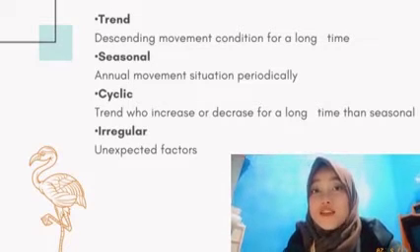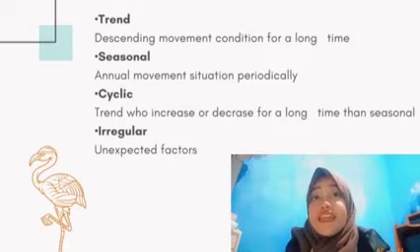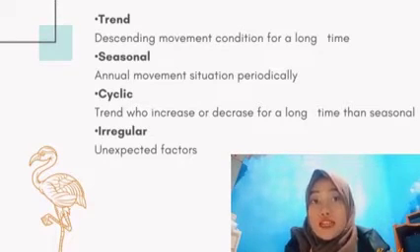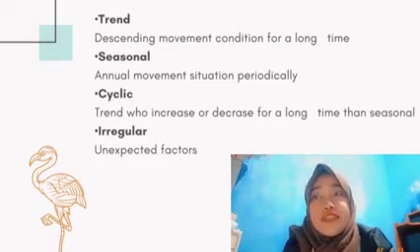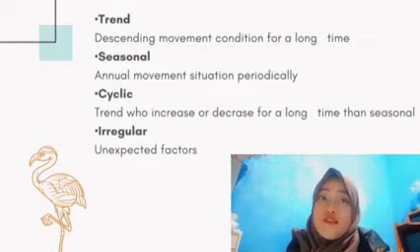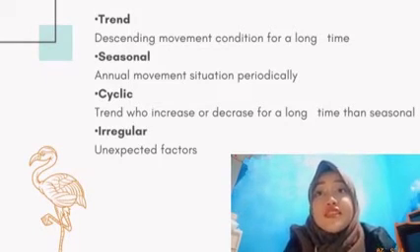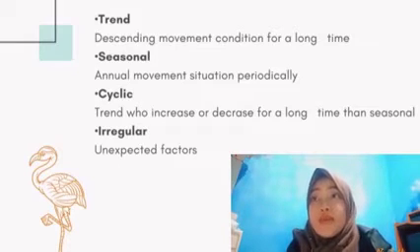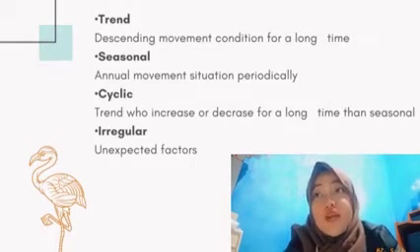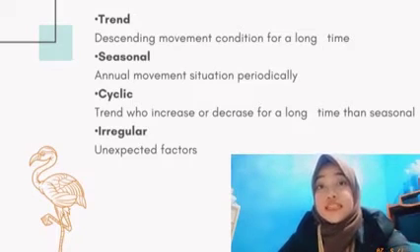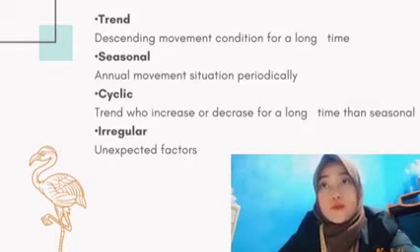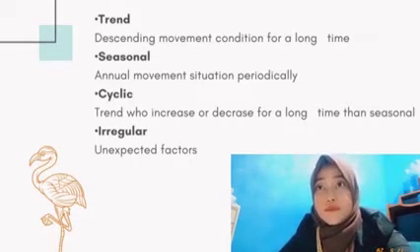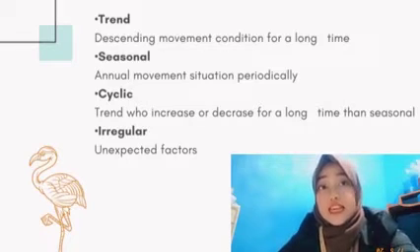And then the last, irregular or error. Random variations or errors can be due to unexpected factors such as bankruptcy, natural disaster, certain promotions, and other events that have irregular patterns. This random variation is needed to determine the safety inventory, and to anticipate supply shortage that can be caused by a surge in demand. Symptoms of seasonal variations are a tendency for increased demand for goods followed by price increases at a certain period, which will recur periodically each year.